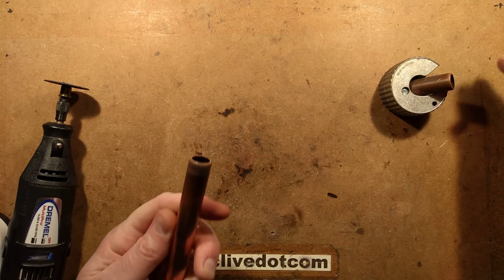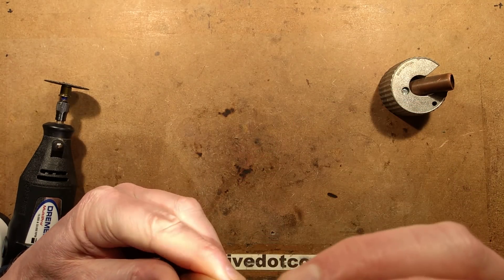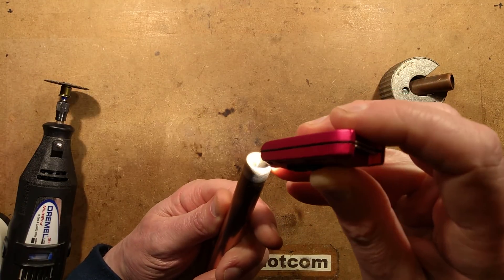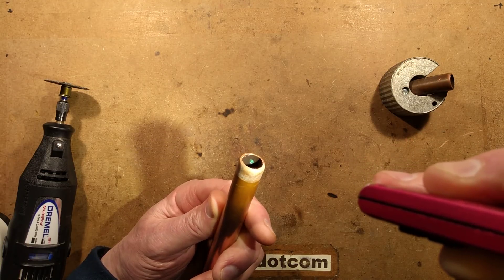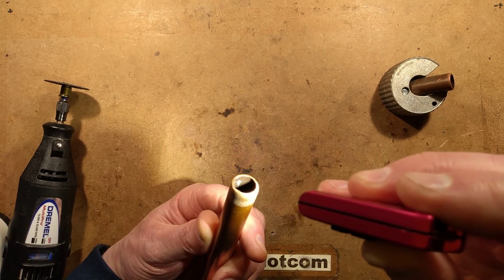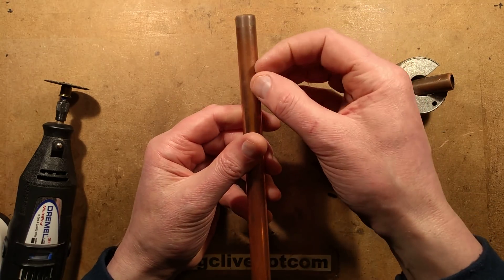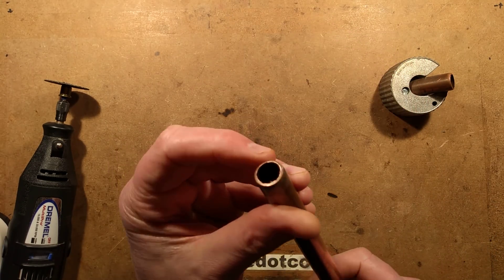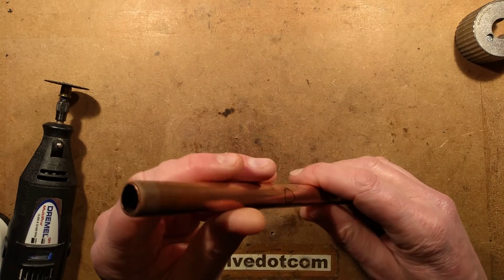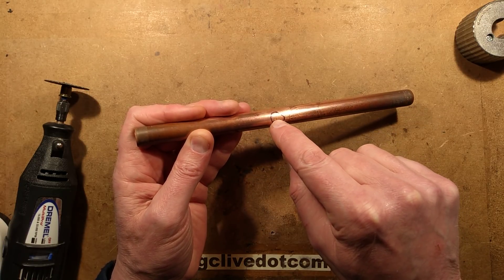The reason I cut it there is because looking down the end of the pipe, I noticed a green dot — you can just about see it. I'm wondering if that's part of the problem; whether something has caused selective corrosion and whether it's pitted badly inside. The wall of the copper seems quite solid there. I'm going to pause while I Dremel a section out to see what's on the other side of that little pinhole.